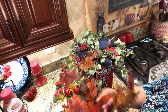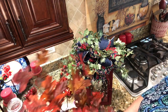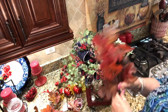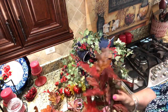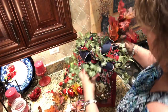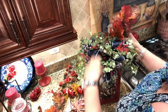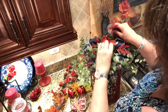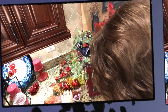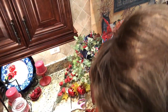I know I do that sometimes. So I've got kind of a longer and a shorter. I think I would like the longer to come down and the shorter to kind of pop up in the back. So let me see if I can figure this out. I can go up with this one.